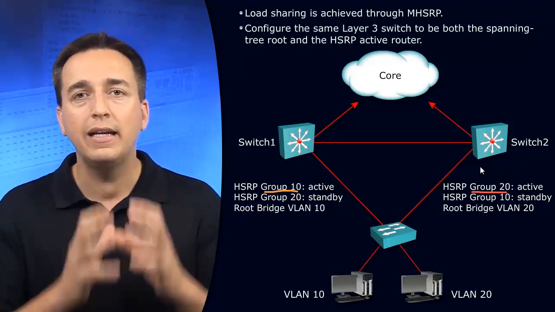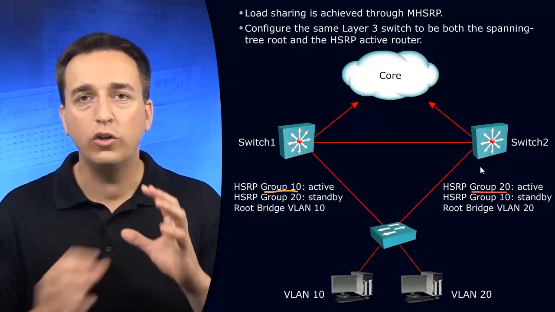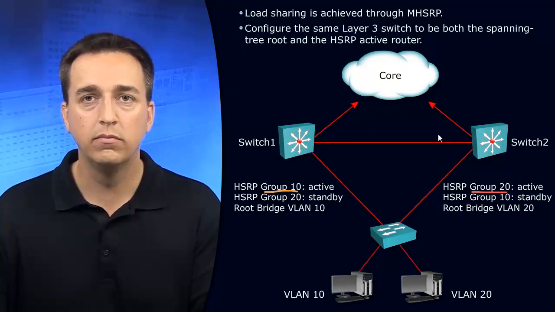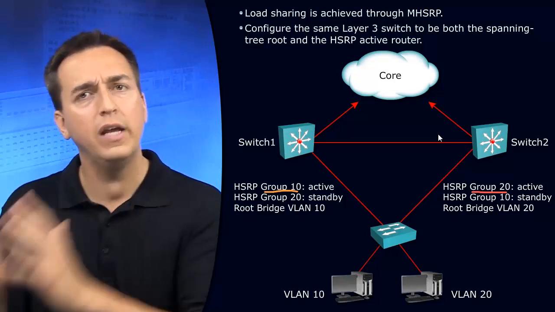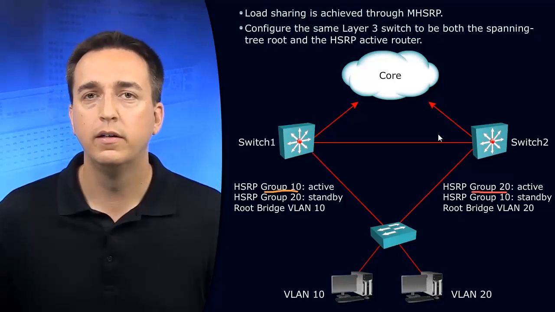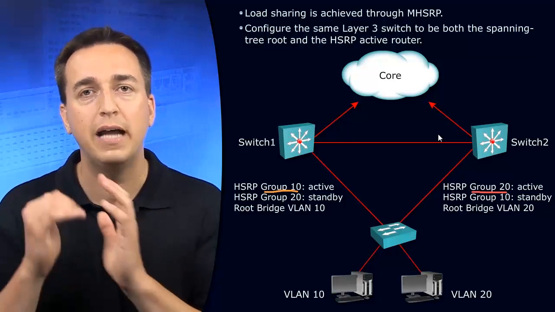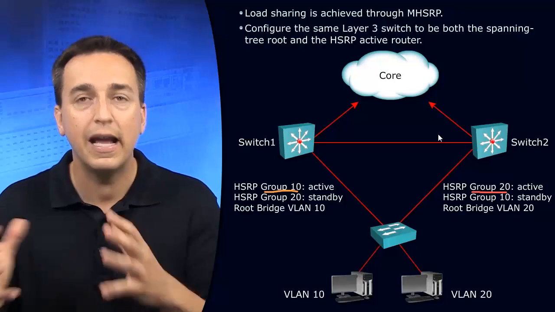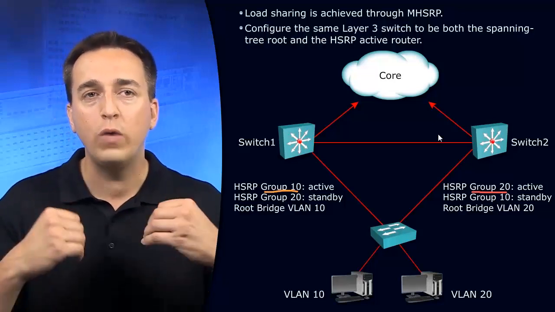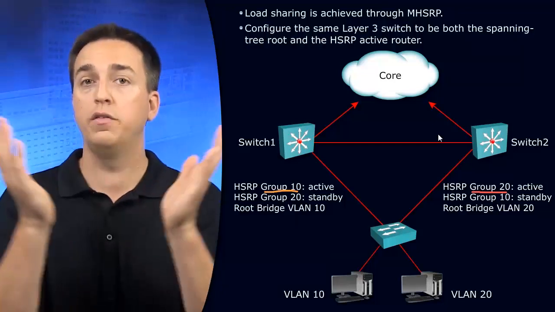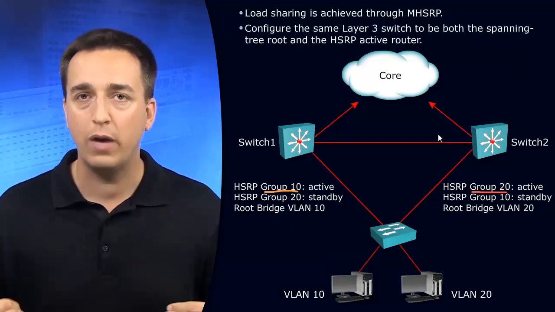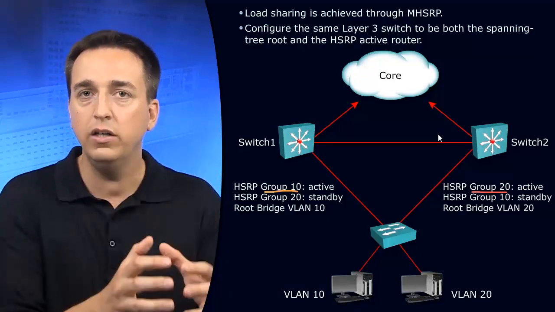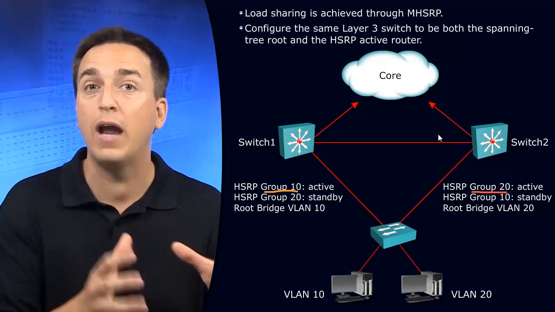Because now the VLAN 10 traffic is going to use switch 1 as its default gateway. If a failover happens, they go to switch 2. VLAN 20 traffic by default is now going to use switch 2 as their default gateway because it's the active forwarder. So not only are we load sharing with spanning tree protocol on the links, we are now load sharing the default gateway job because it's not a single device now that has to be the default gateway for everybody.